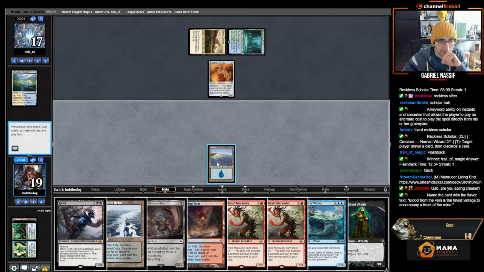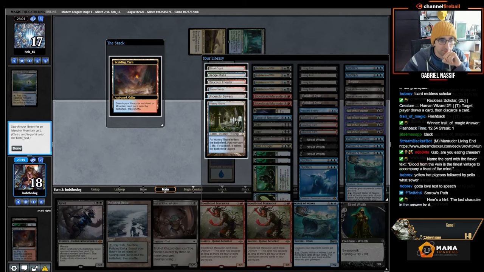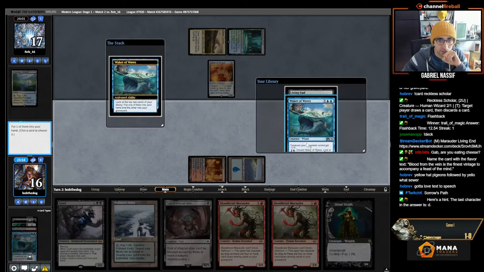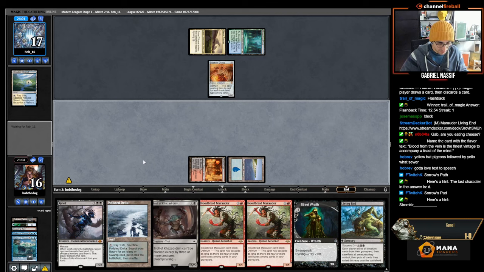Alright. Well, I think I need to take some damage here. And I guess I'll do that now. Then just say go one more time. Maximize my odds of hitting a Stubborn Denial.